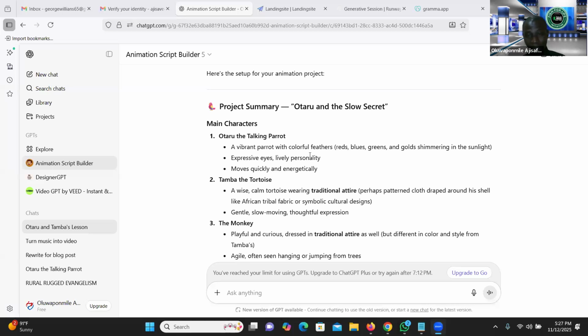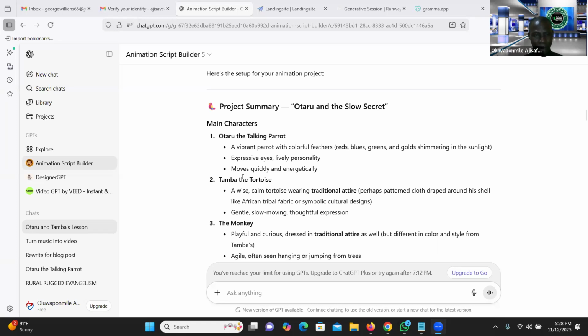The same cloth, the same appearance. The parrot that you have in one scene must be the same parrot you are going to have on the next scene. The same characters. So it is consistent characters that you need. So you need to generate your character.